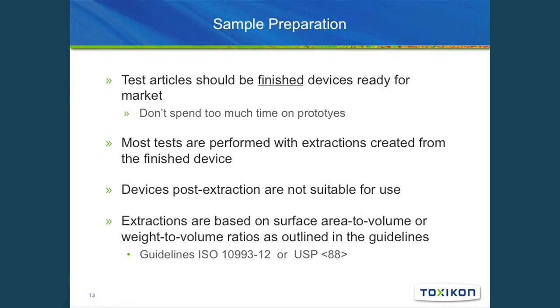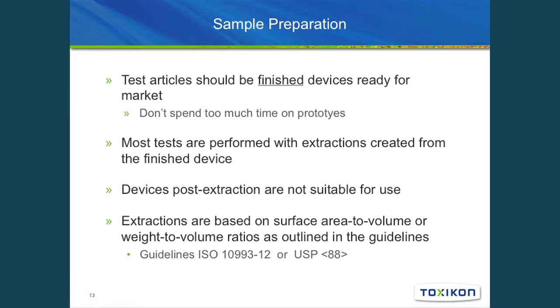For sample preparation, so we've got an understanding of all these different tests we have to do. We're categorizing our device. We're saying, okay, I'm going to be doing my biocompatibility testing. Well, how do I do it? My device is this big. What are you going to do with that? Well, sample preparation is actually pretty well defined, and you want to focus on using final finished devices. Everything you do, like we talked about earlier, those manufacturing processes, that packaging, sterilization, these can all impact the chemical profile of that material and therefore how that may react with the biocompatibility tests.